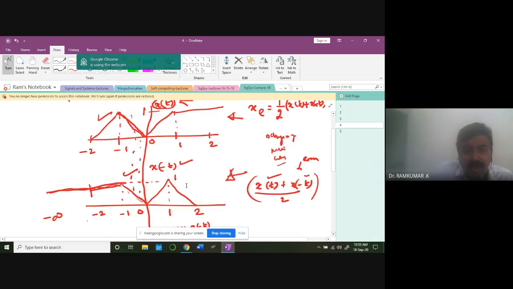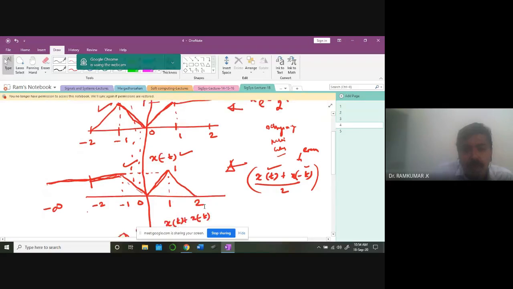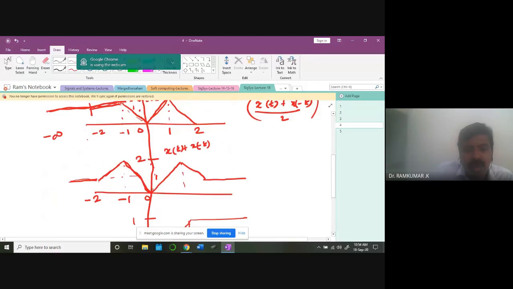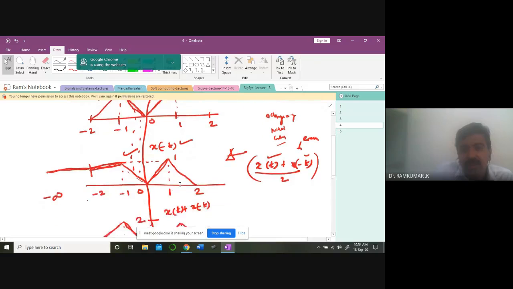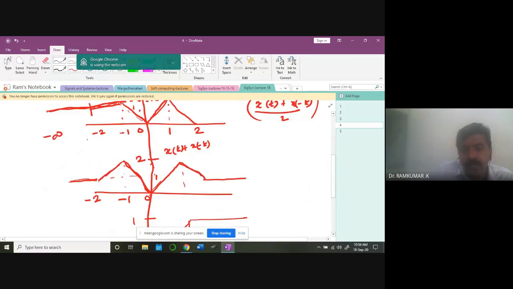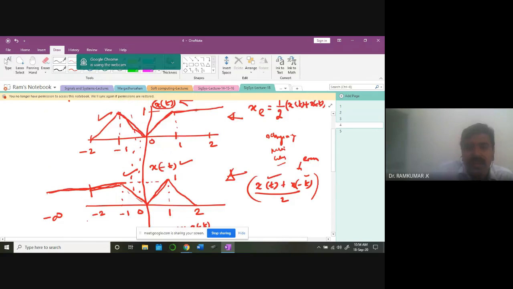In the same manner, we can repeat it here also. Increasing slope of 1 here, I'm adding it with an increasing slope of another 1 here. So naturally, every point is going to get added up. So the slope will become 2 here. Instead of 0 to 1, I'm going to have a 0 to 2 slope, an increased ramp. Then again it's going to decrease, because this signal is a constant value here, and here it's a decreasing slope of minus 1. So naturally, it's going to decrease with a minus 1 slope. And then it becomes constant afterwards, primarily because this signal will take care from here onwards.